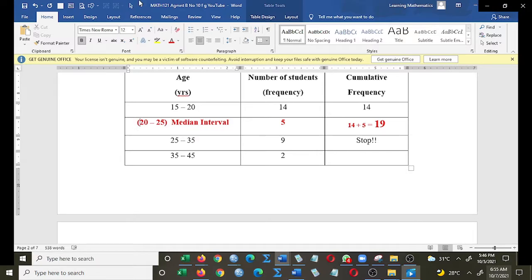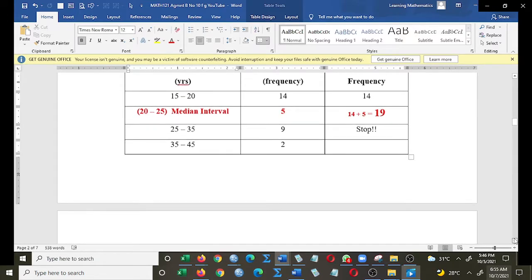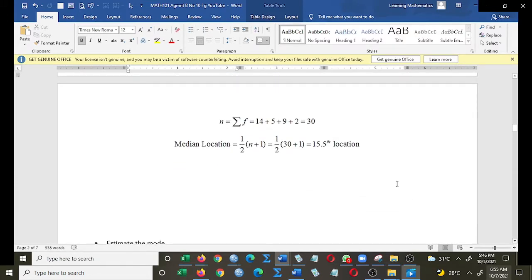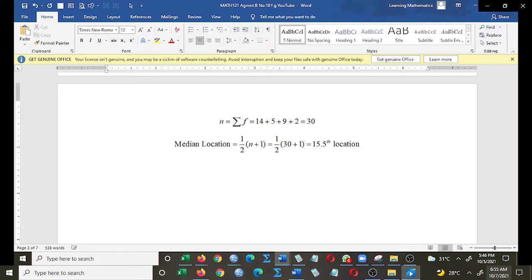So that's step number 4 and 5. So we can write here, therefore, the median interval is 20 to 25 years.